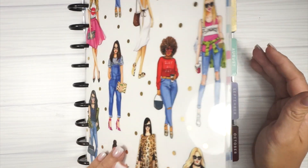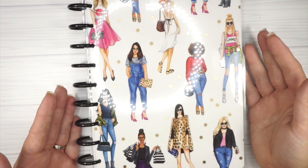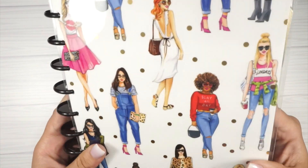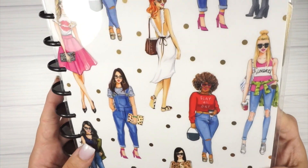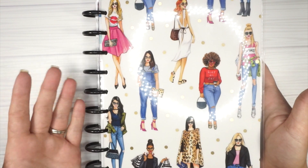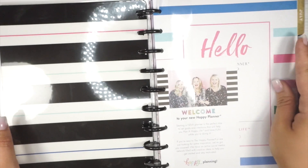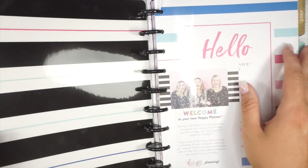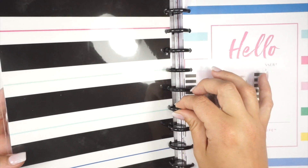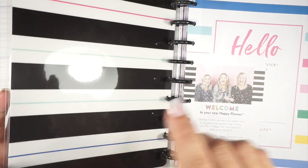Long story short, longest intro ever — this cover is everything, I think it's so pretty. I would probably put on either gold metal discs, because the polka dots in here are gold and super pretty, or black metal discs since there's black throughout. The inside of that cover is like a black thick-line pattern, and the lines in between are vibrant different colors — the top one is pink, then teal, light blue, and bright blue.